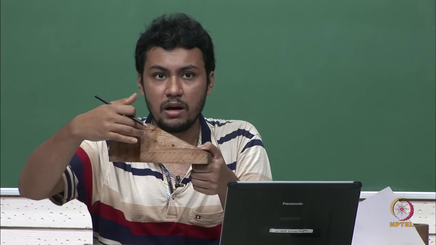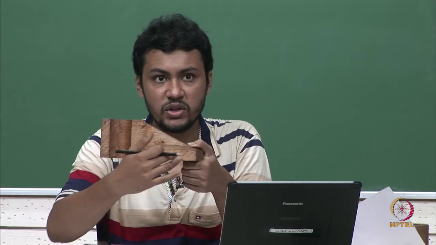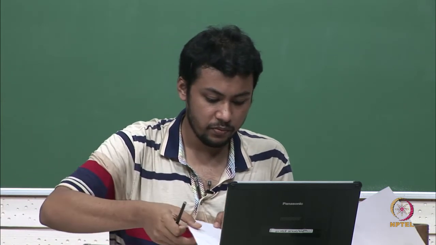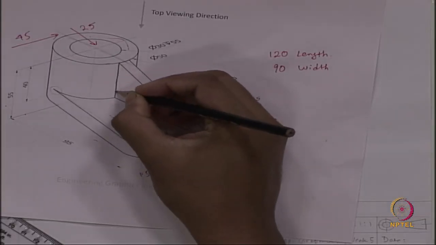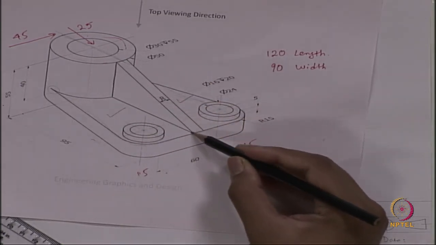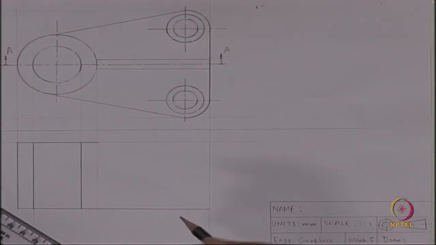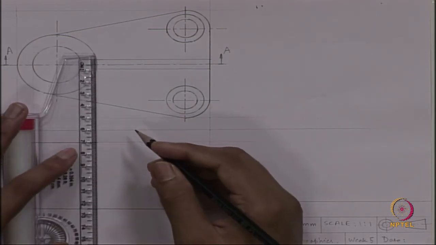Between this part and this part we have to draw a line, and differentiate them using those lines. So, the rib has a height of 40 and a length of 70, that we have to draw here, height of 40.